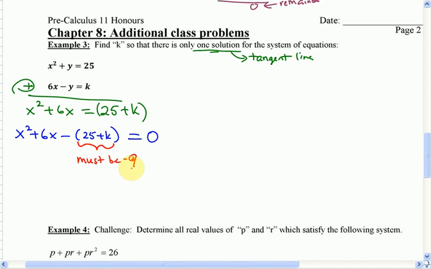Okay. He just said that, since there's only one solution, your factors, your expression, must be a perfect square. Good. Now we're doing a review of completing the square stuff. So, how do you know it's 9 though if it's a perfect square?